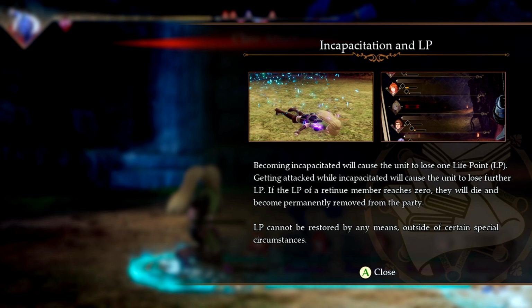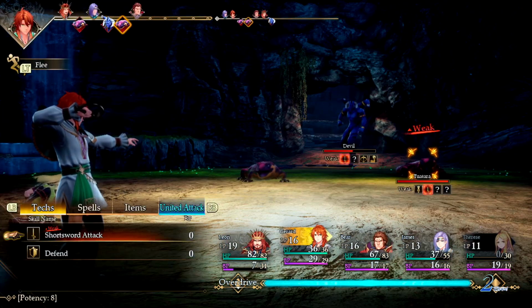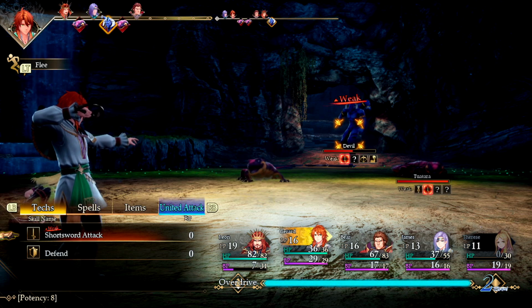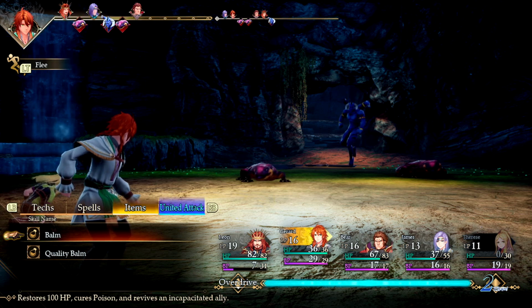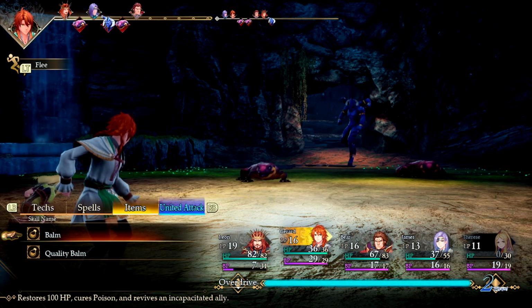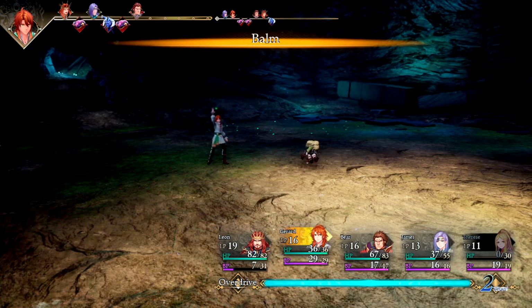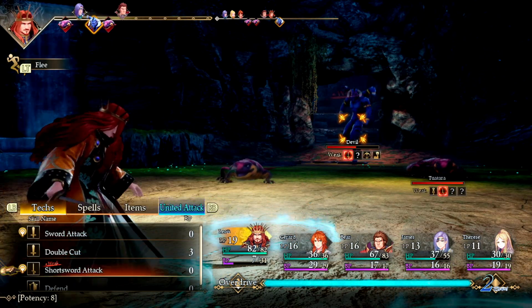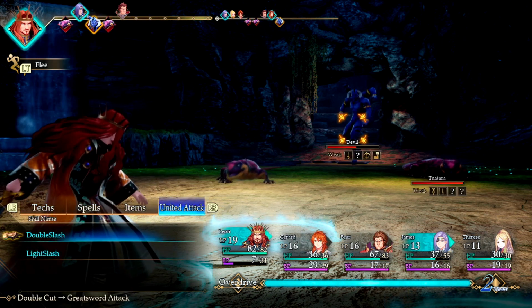Oh, interesting. So, this game is good. I like it. Don't worry, I'll be bored within moments. So then, yeah, probably want to revive the Reese. What is my attack now? United attack, double slash, light slash.